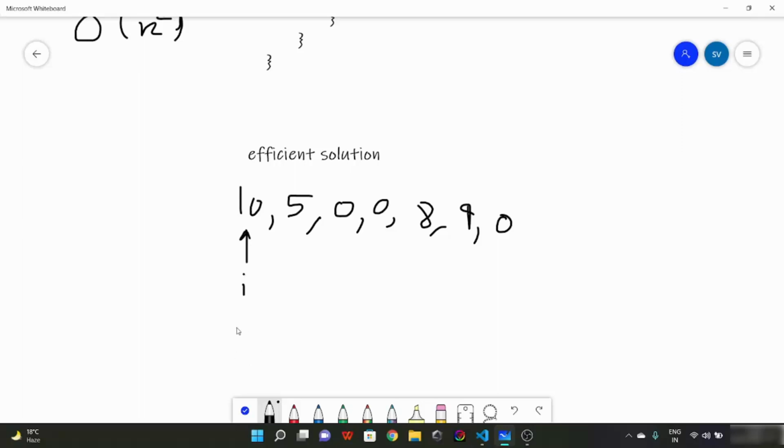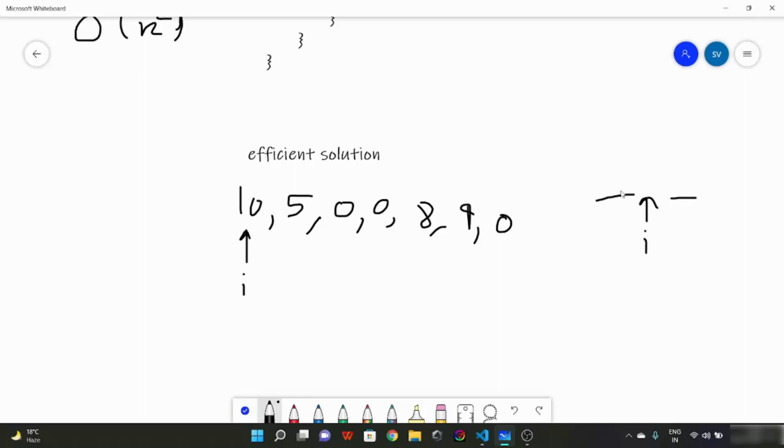Okay, now let's talk about an intermediate position when I is some random number. Okay, so since we are using a single loop, suppose there is an array and these are some of its numbers and I is pointing somewhere here and there are the rest of the numbers. All right, I is somewhere here.